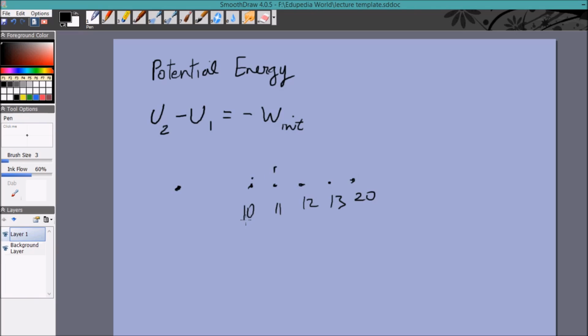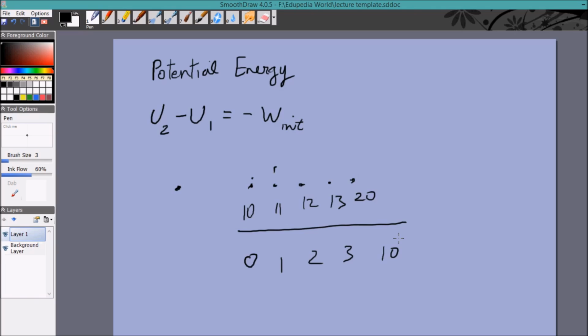But there is no such thing as an initial potential energy, so we are free to choose a 0 anywhere we want. So if these were the potential energies, I could just as easily have chosen this to be the point of 0 potential energy, right? But then the others are fixed. If this is 0, then this has to be 1, this has to be 2, this has to be 3, and this has to be 10, right? So we are free to choose the 0 of potential energy at any point we want, right? The change in potential energy is the only thing that matters.